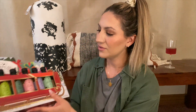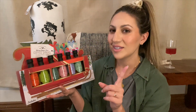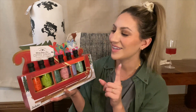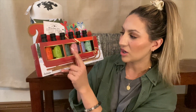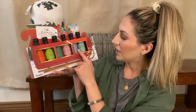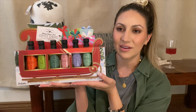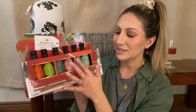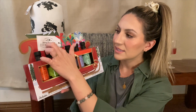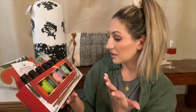Next, I have these little coffee syrups, and I actually got this as a gift for someone. Not gonna say who in case they're watching this, but this is just the cutest thing ever. And we have hazelnut, salted caramel, vanilla, caramel, Irish cream, and cinnamon. And I just think that this is the most perfect gift ever. And if you love coffee, I think that you would just love trying these different syrups. And this is a skinny syrups brand, which is sugar-free. It's supposed to be healthier, and I don't think it has calories or something like that, but it's healthier than normal Starbucks syrups.